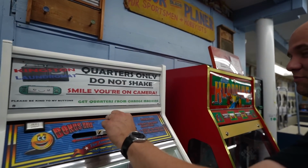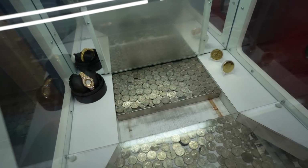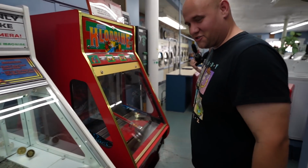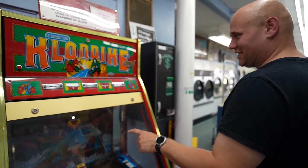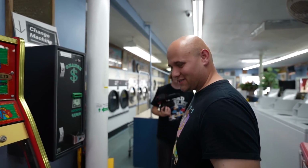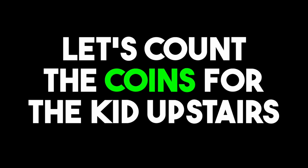I put a quarter in his coin pusher just to show that I was a paying customer. Whoa. Did I win anything? No. We've been hilarious. Someone put a token in there and cheated the guy. Poor guy. This one doesn't look operable yet. No, it isn't, and that's because this is a coin pusher installed by the operator of the laundromat. That one's a third party, because it's the same third party. Was that a secret that I should not have revealed on YouTube? That's not his machine. The other one is.